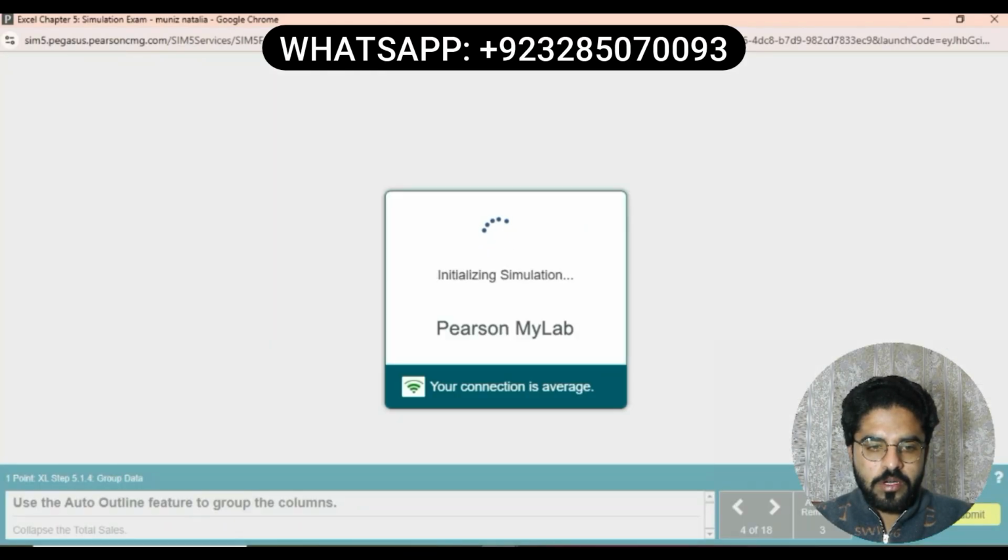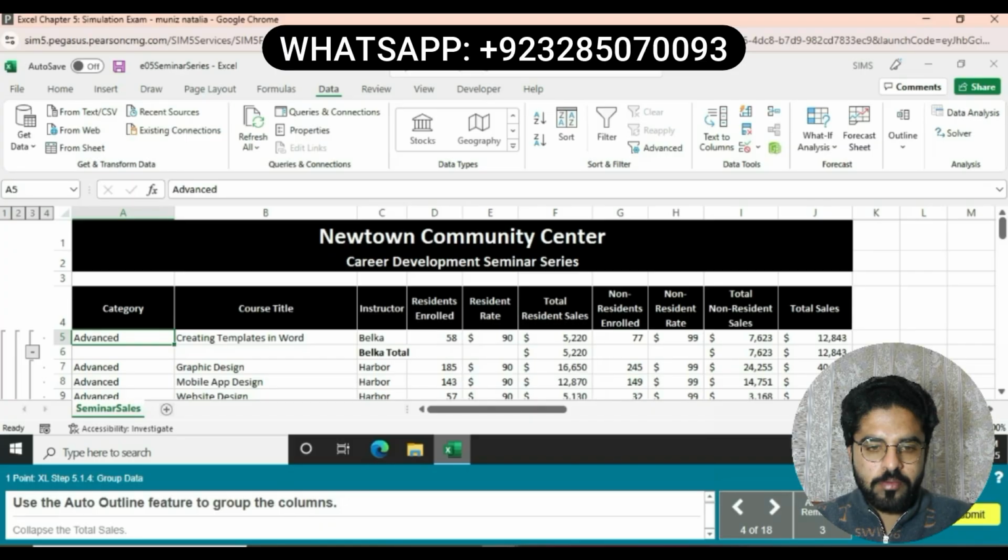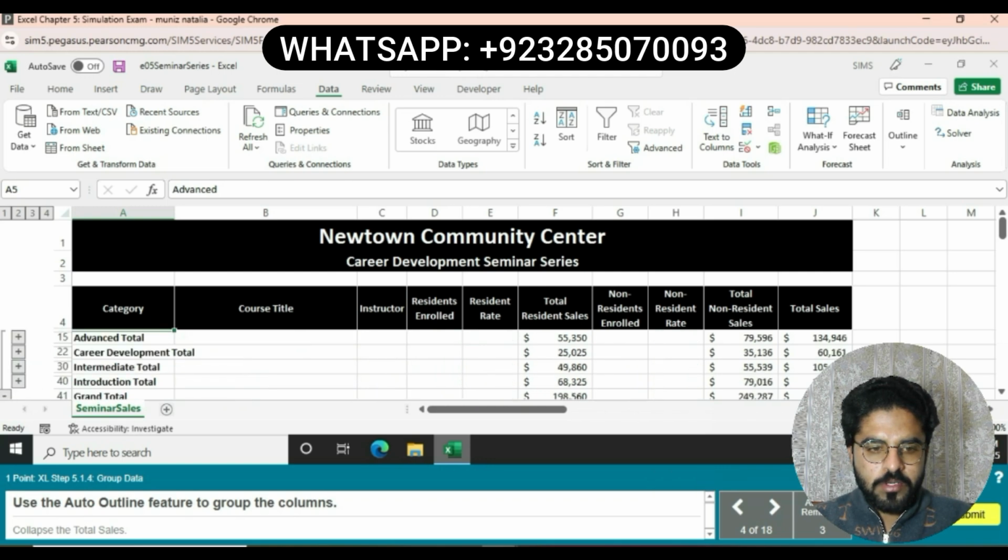Use the auto outline feature to group the columns.